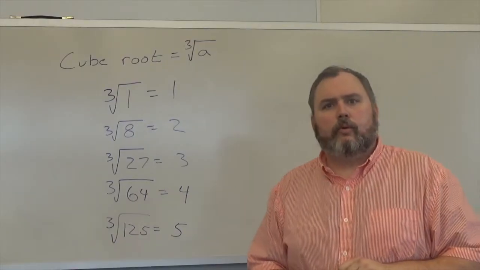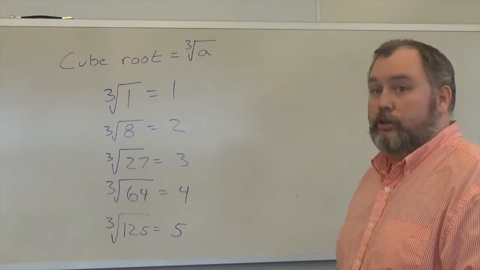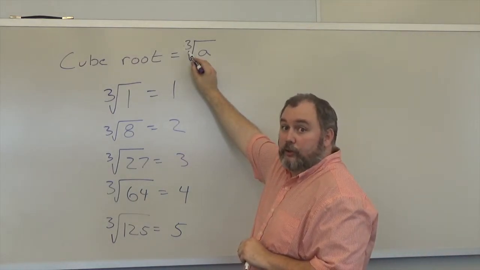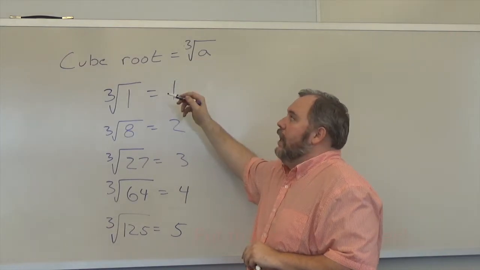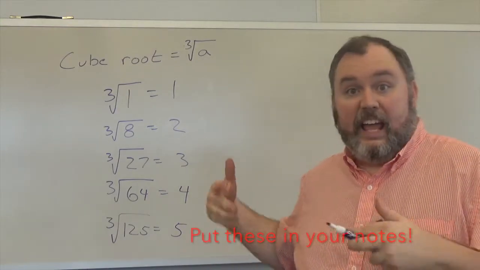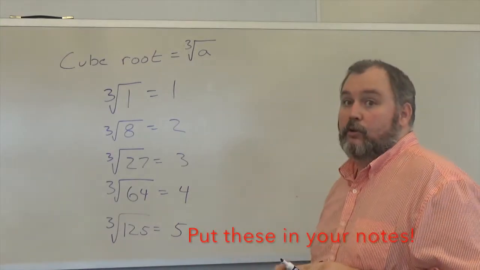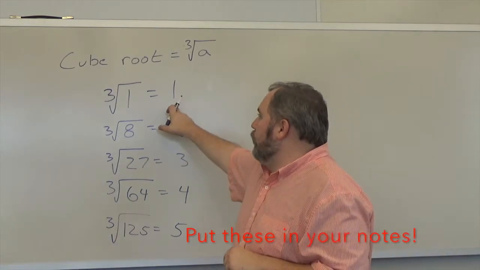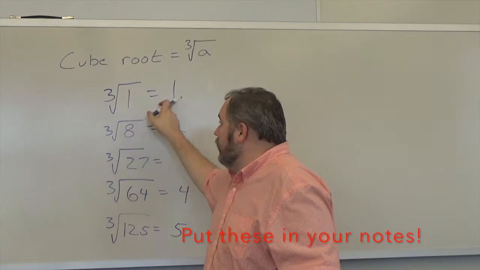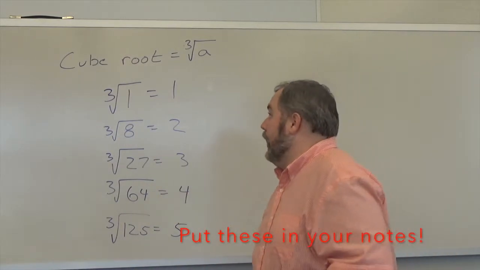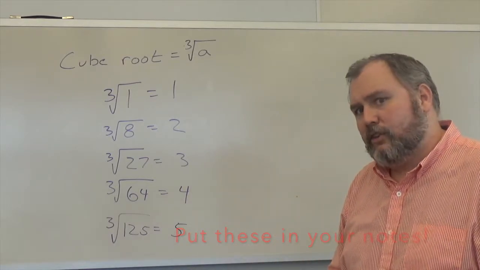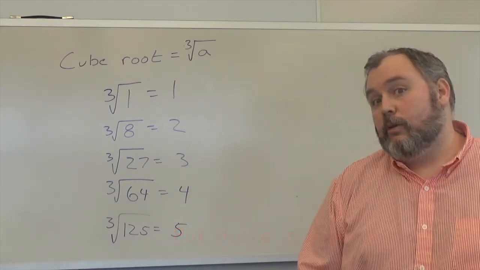The next major principal root that we'll be working with is called cube root. Notice how in this particular one the principal root is 3, and so what we're really asking is what number multiplied by itself 3 times gives us a. All right, and these are the most common. We know that if we multiply 1 by itself 3 times, we get 1. So the cube root of 1 is 1. And we can do this all the way down. Again, just like with square roots, I don't ask you to memorize things often. However, I do expect you to know these.